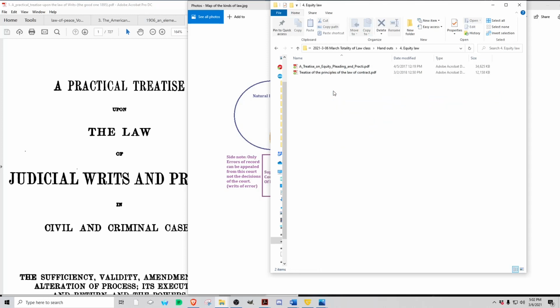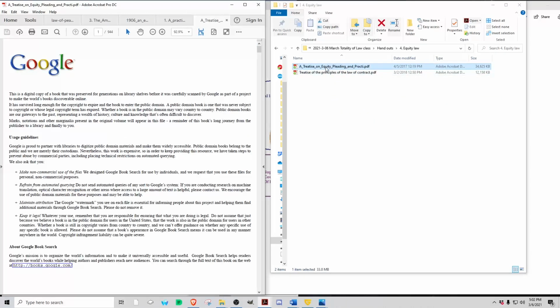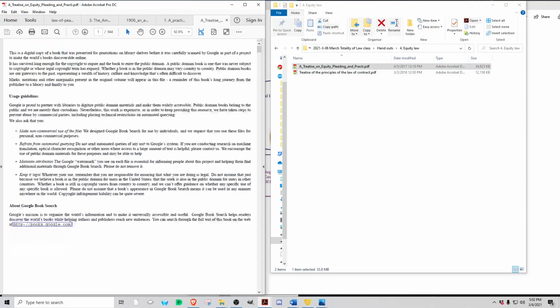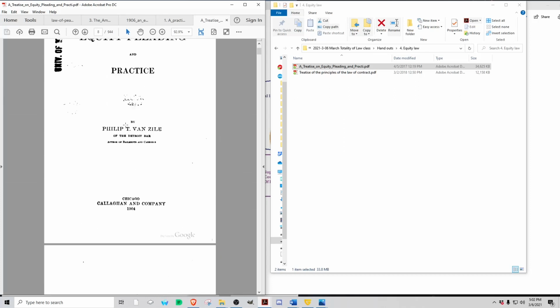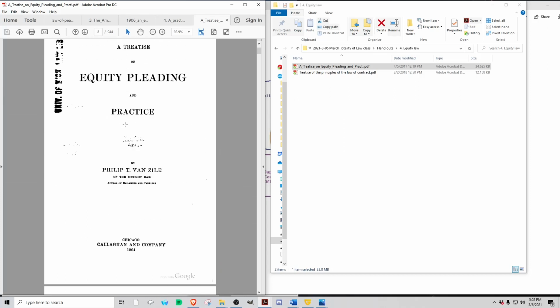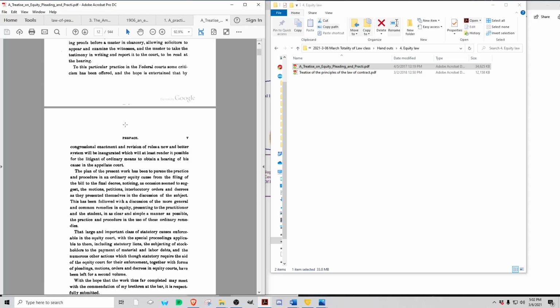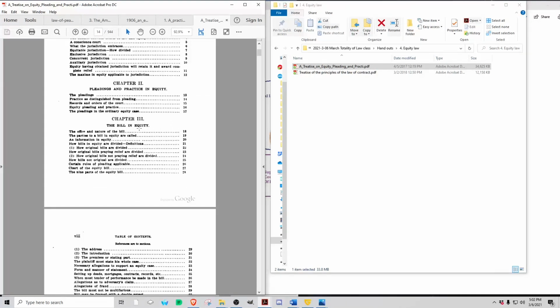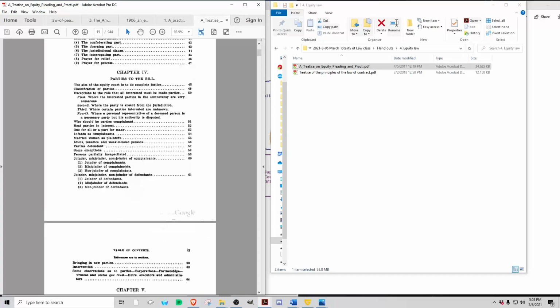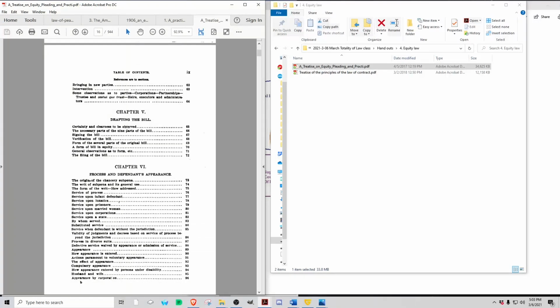Meaning, the equity law, the treatise on equity pleading and practice, this is a practically 1,000-page book, and this is the best book I've ever seen on pleading and practice for equity. And it's based on American jurisprudence, okay? So, jurisdiction of the equity court, pleadings and practice in equity, the bill in equity, because remember, like I said, in equity, you have a bill. In statutory, you file a complaint, and at law, you have an action. Parties to the bill, drafting the bill. They'll show you how to draft the bill.